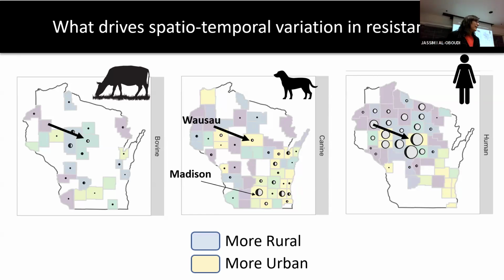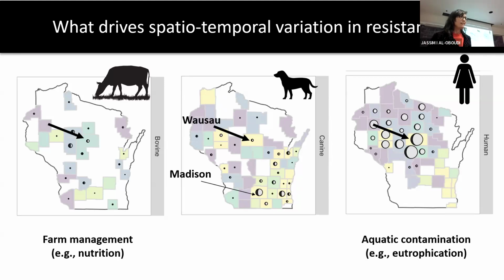We know that this is going to be the case for any bug or any host or any state or country that we look at, right? There's just going to be a lot of variation in the prevalence of resistance. The bigger question is, how do we start to understand what's driving that variation in resistance, right? It's really, really hard to quantify transmission, right? As in the paper that you read, transmission is really, really difficult for us to quantify and parameterize unless we're directly measuring contact rates, say, across all farm workers, how many times they're milking a cow, and then we're sampling the farm worker and the cow repeatedly through time. It's really time consuming. It's really expensive. We don't have good data like that.